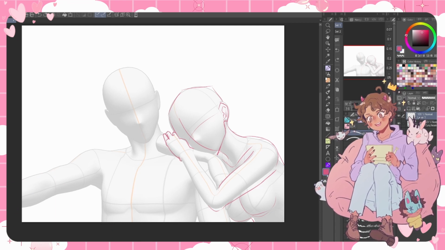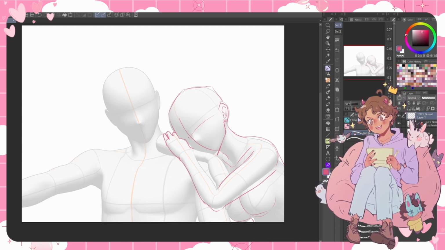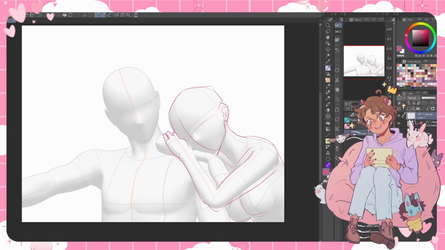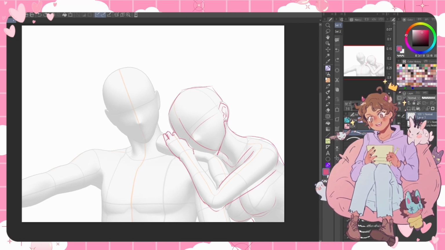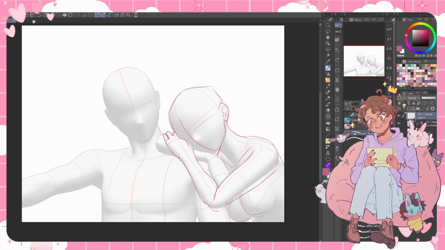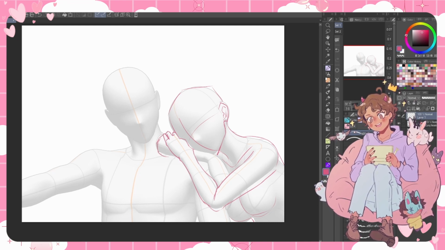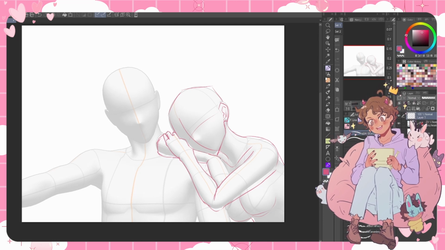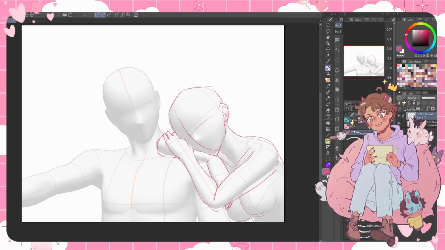Okay, so here I have Clip Studio Paint open. I have the X version, but I don't think there's that big of a difference where you would need X unless you're doing specific things like webtoons, for example. I use it because of some of the features you get while making webtoons.